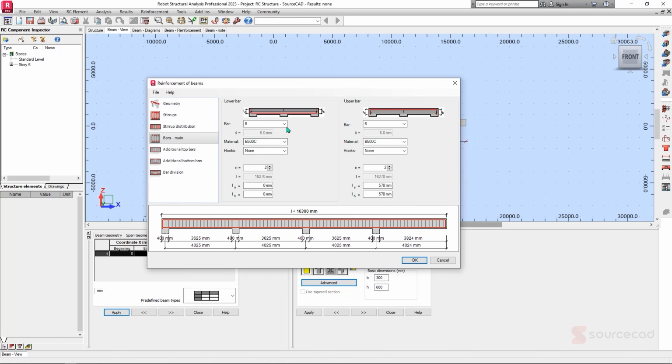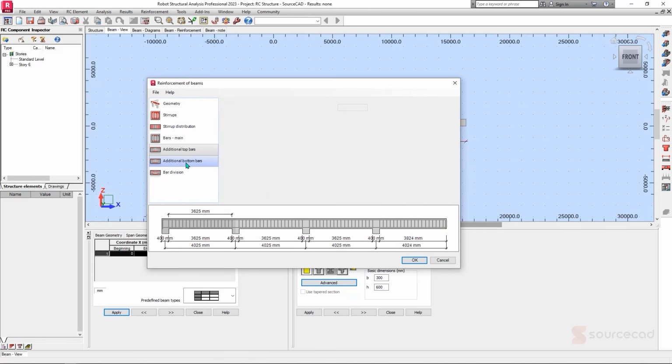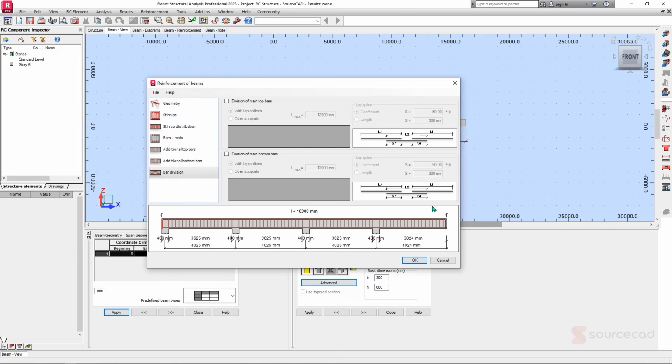For the main bars, you can specify the one that you prefer. Let's first adopt D16 for the bottom. So remember, steel is very good in tension. So the bottom has to be more. There have to be more bars. And you can provide a hook if you want to. So for our case, you can just leave it as is, and also the length of the hook. Additional top bars you can give as well as bottom and division. So once you have specified all that, you can simply click on OK, and the software is going to do an analysis to see if it is satisfactory for this specific beam.